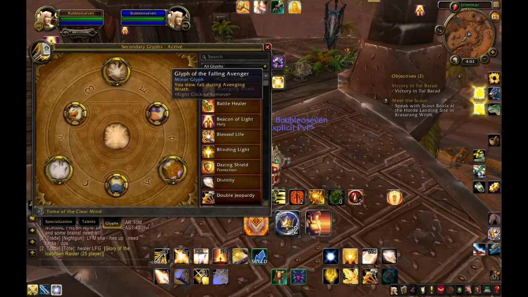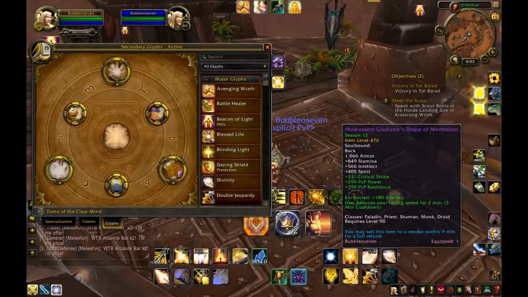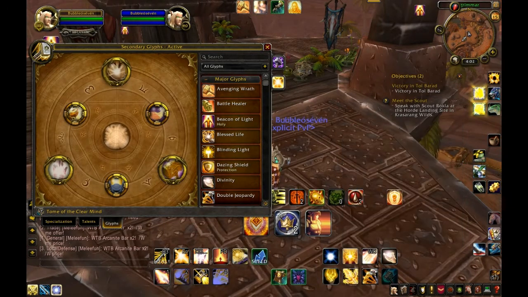I do have this glyph on, the slow fall during Avenging Wrath, so it's very good for like a wrathy base, and if you want to just glide there, if you're willing to lose one of your best cooldown moves. I'm an engineer, so I have the glider, so I never use that anyways. It's just to fill that gap really.